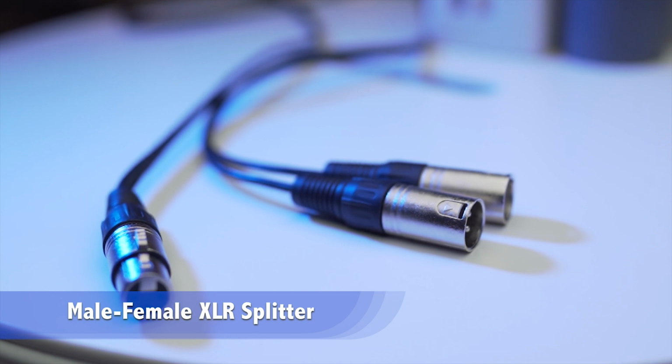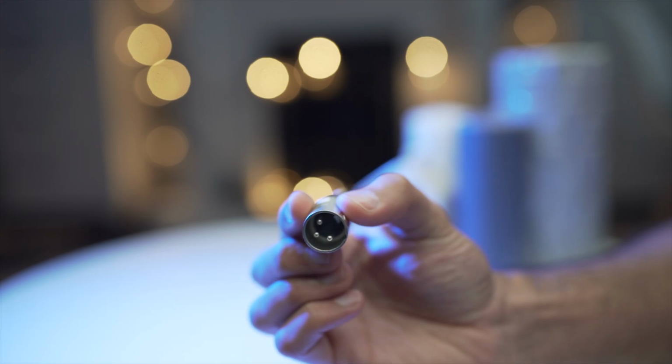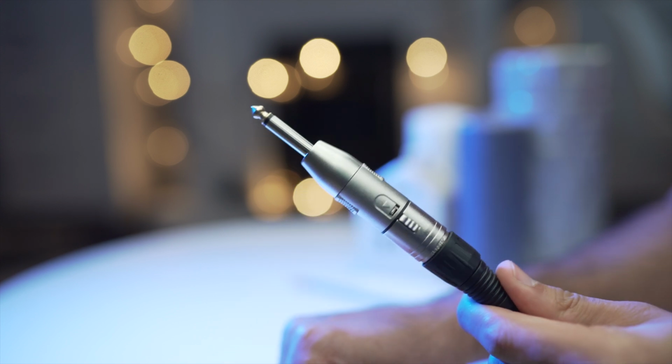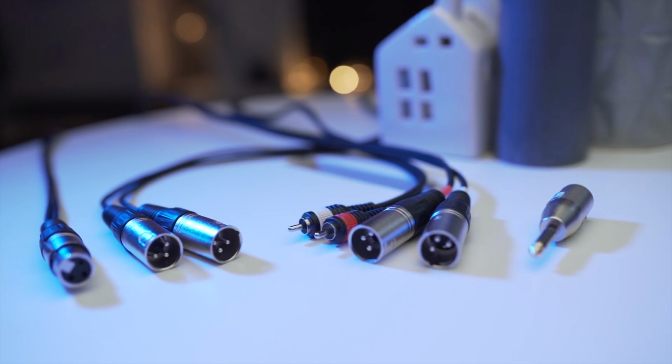The other connection that I would use a lot of the time is an XLR connection, so always have one of these with you. Third one is this jack connection as well. Instead of having a separate wire, I've just got this connector, an XLR 3-pin connection to a jack connection, and that just clips on like that. I have one extra, and it just saves me a bit more space in the bag. So it's basically two wires plus this little connector for jack, and that's all I need in terms of wires.